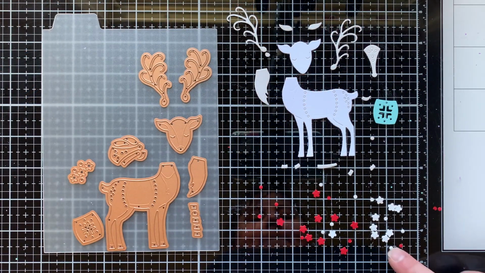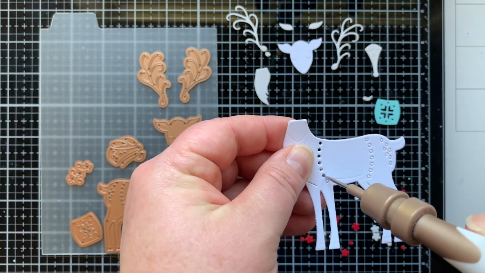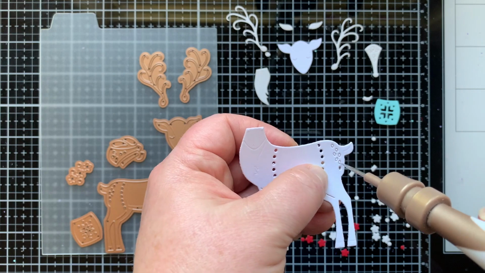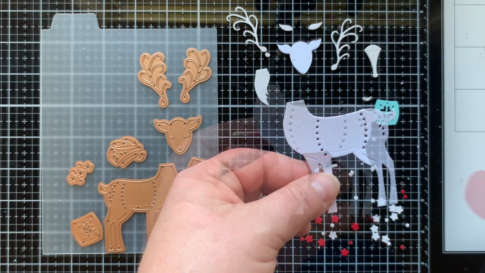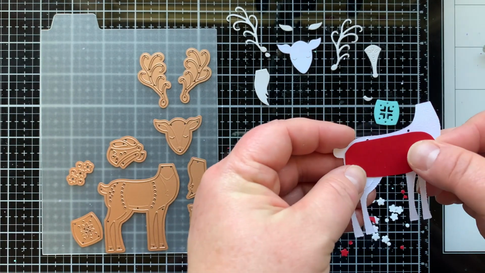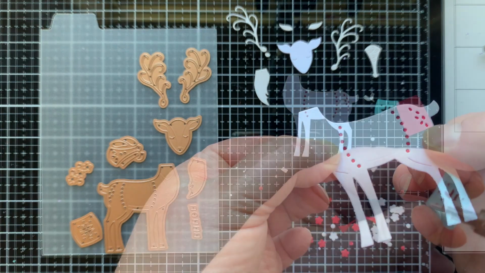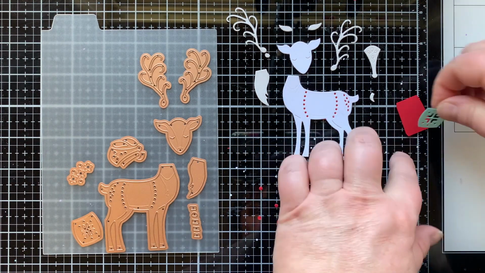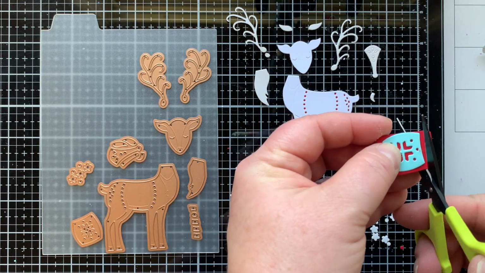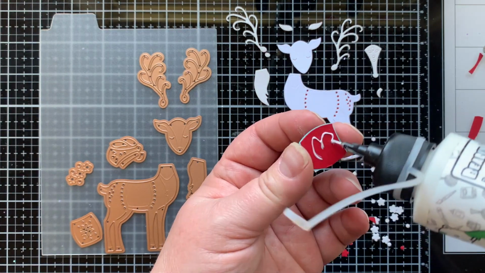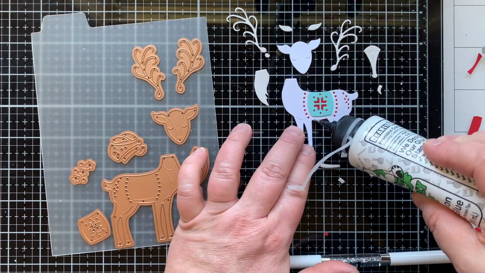First, I want to show you this die set all die cut out and how you put all the pieces together. So there is the largest die that creates the body of the deer, and I'm just paper piercing, poking out all of those tiny little pieces so I can back this with another color of cardstock so that red paper will show through and give me some little red dots on my white deer. There is also a blanket, like a saddle blanket, that you can put over the deer, and so I'm going to do mine with some light teal and red in my card today.